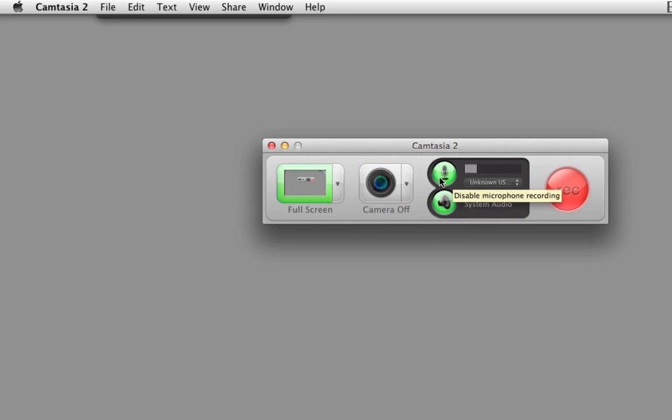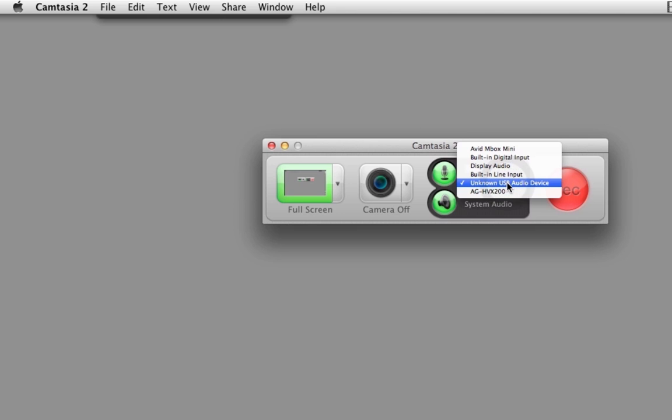Moving on, this top green circle indicates that you want the microphone on. If you do not want it on, turn it off. The bottom green circle indicates whether you want the system audio to be heard. So if you anticipate playing a DVD or a video clip from YouTube, make sure this is selected.